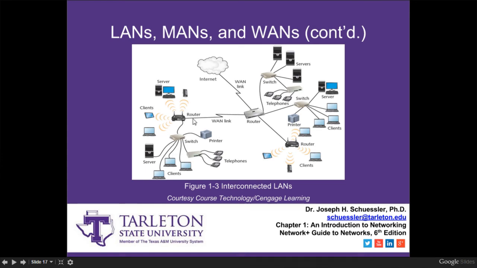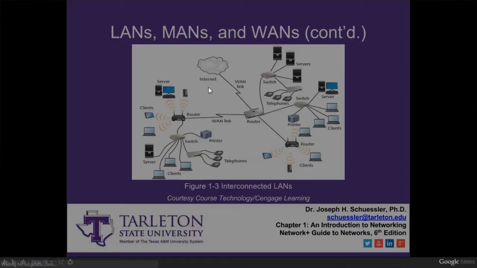They're all operating in the same address space, and so they can all talk to one another. But when we connect them via a router to another local area network, we're accessing them across either a metropolitan area network or a wide area network. And that's what allows us to communicate with different local area networks. And obviously the biggest wide area network, WAN, is the internet.